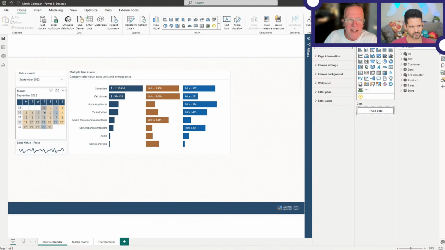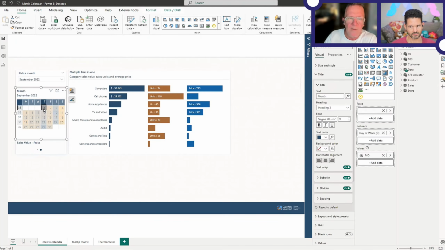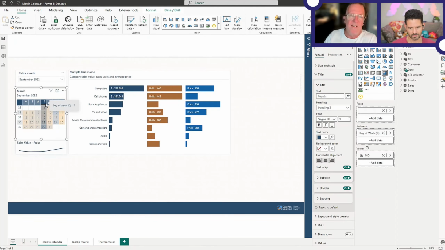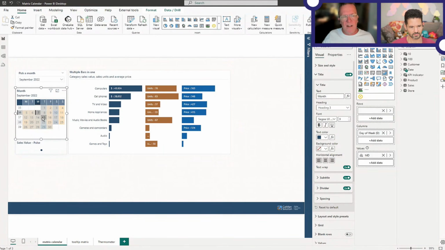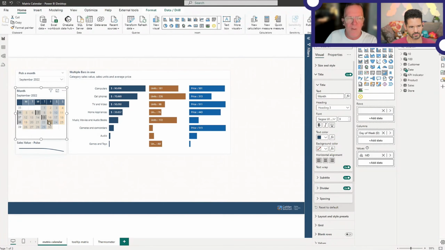When you click on this, we filter the visuals on the page as well. We can click on an individual cell, on all the Thursdays in September, or select a week of September and see the sales for that period. And if we use control, we can also multi-select dates in the calendar.